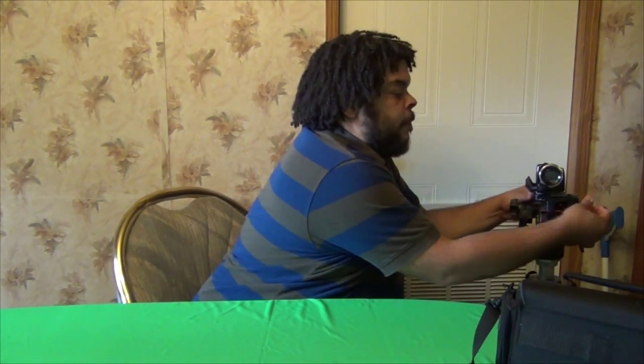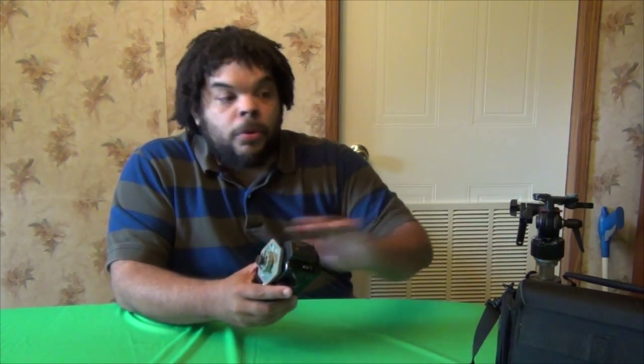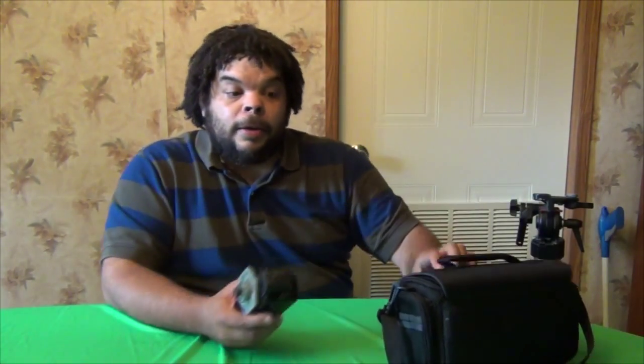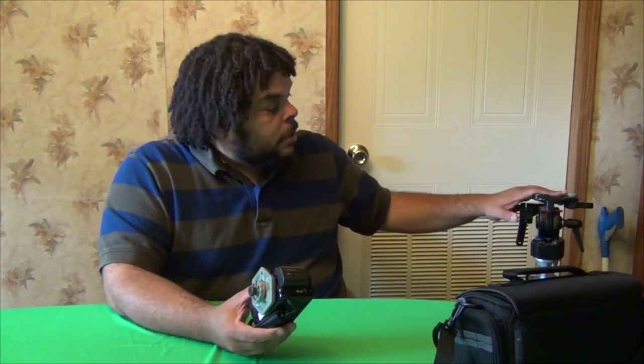So you remove it from the tripod, and here's where a lot of kids make their mistakes. They'll just take the camera, leave the boot on the camera, and put it in the bag. What happens is, if something happens to this camera or it gets replaced or surplus, a lot of times this boot will still be attached. Without a mounting boot, your tripod is useless. And the tripods, in some cases, can be almost as expensive as the camera.